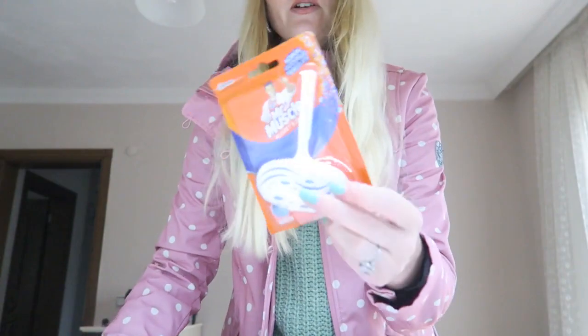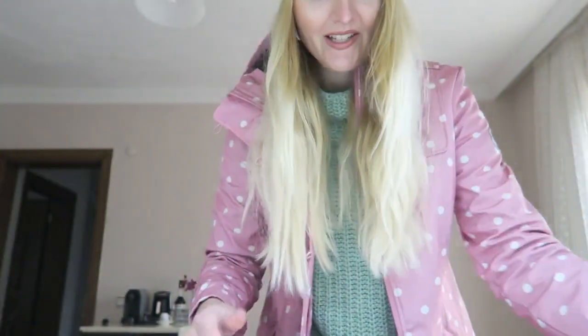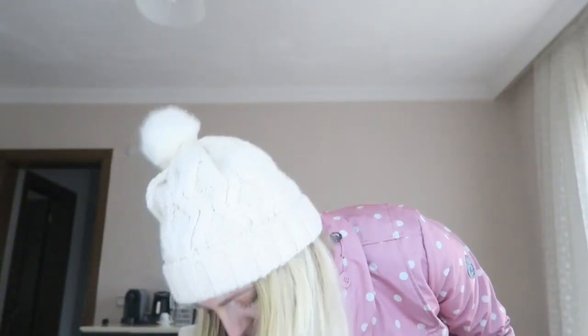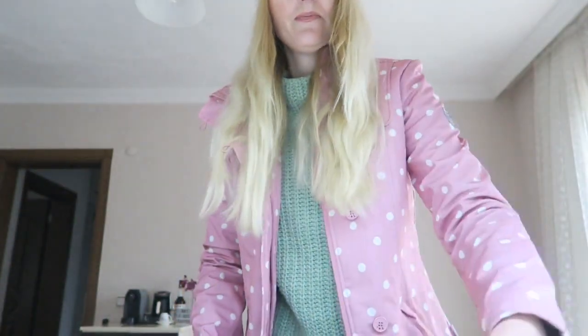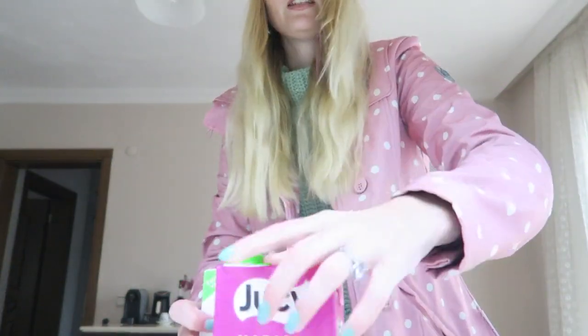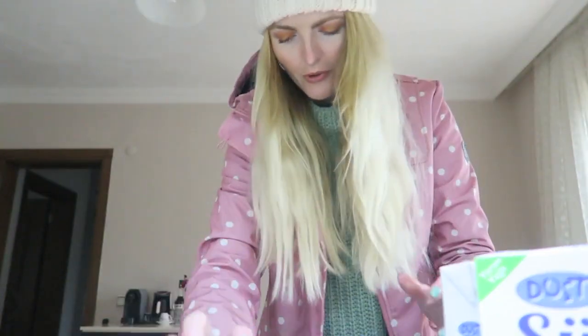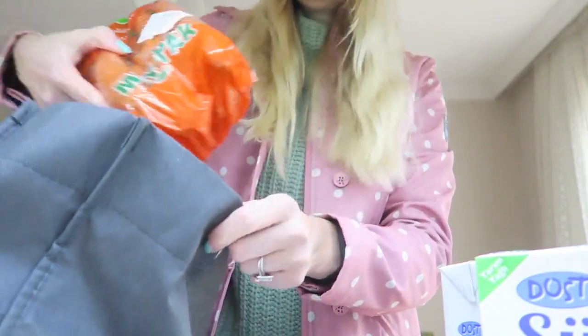I just got back and as you can see it rained like crazy, so excuse my appearance. I'll quickly show you a little grocery haul. First of all, I got these Mr. Muscle toilet blocks. I also got my favorite crisps, bananas, garlic, this juice that my husband really loves, milk, some mushrooms, and some onions and carrots.